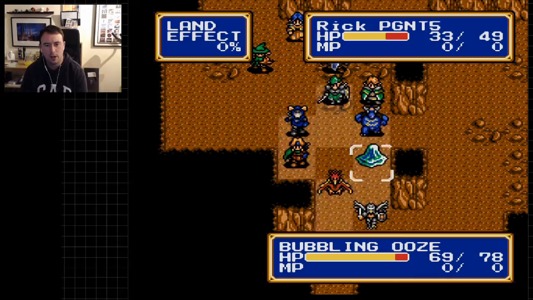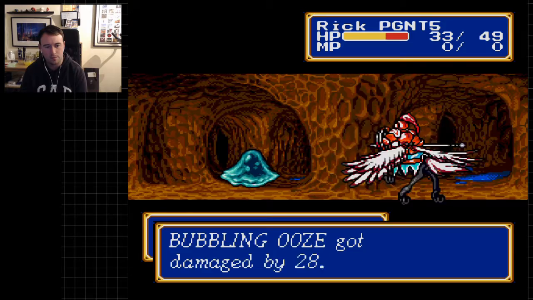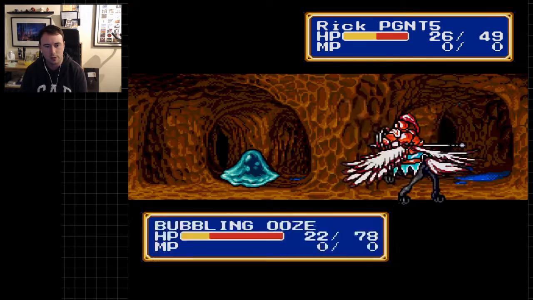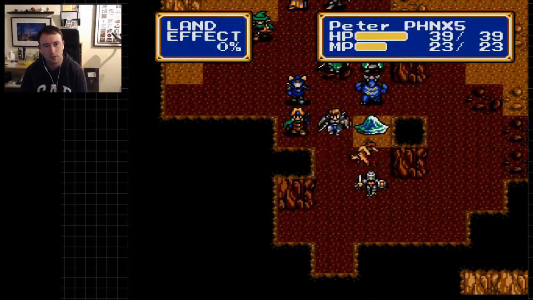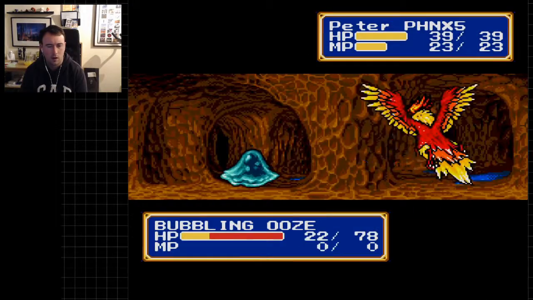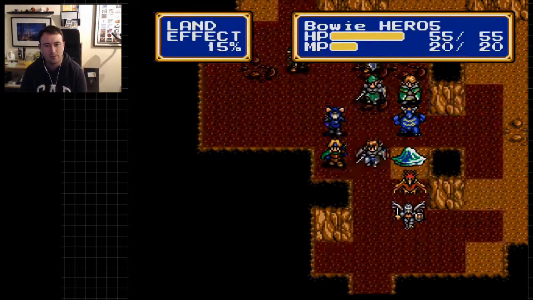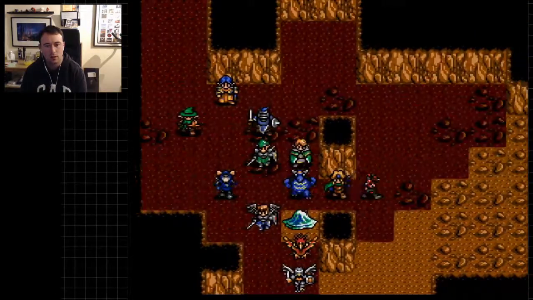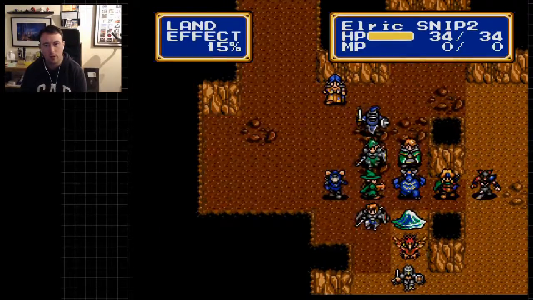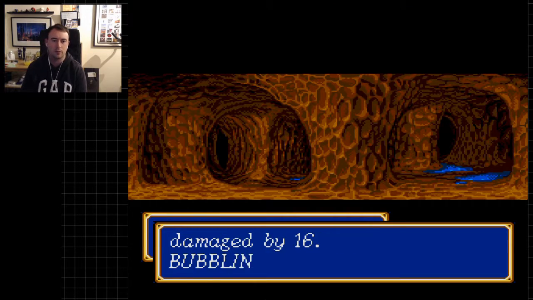I'm going to leave Rick there, just in case this Bubbling Ooze gets another turn soon. Because I don't really want the Ooze being able to get to Slade and finish him off, because there is a danger of that happening. That's annoying. Okay. That's also kind of annoying. But I think Elric should be able to do the job here. There we go. Okay.